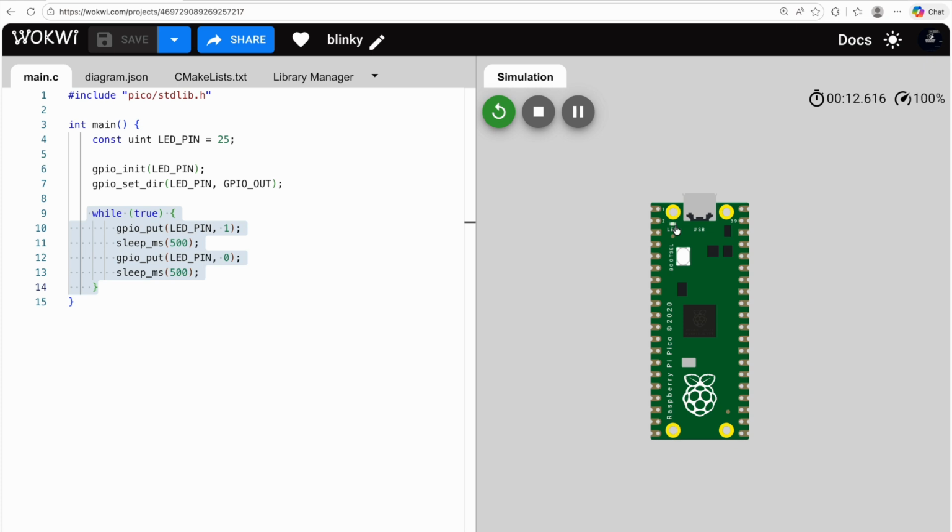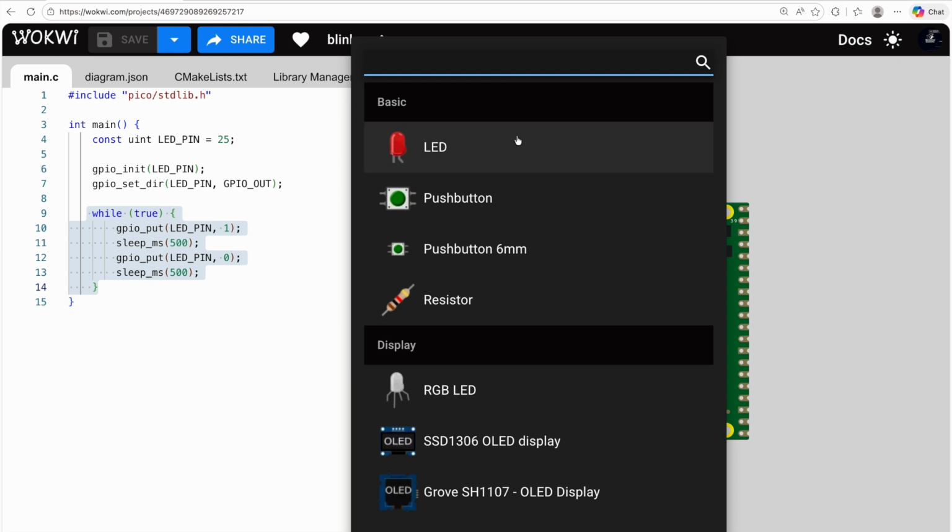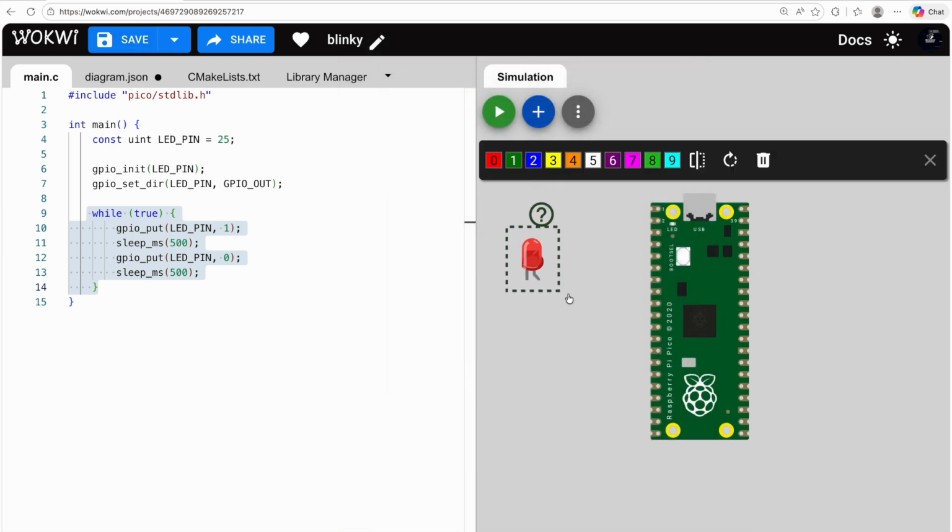Now for the second step, we are going to move to an external LED. What do we need for an external LED? First we need to get an LED. As you can see, an LED comes with a long leg and a short leg. This is your long leg and this is the short leg. The short leg always goes to ground and the long leg needs to be connected to voltage. You need to be very careful here, because any pin on the Pico gives out 3.3 volts. If you try to attach an LED directly to 3.3 volts, it would probably burn.